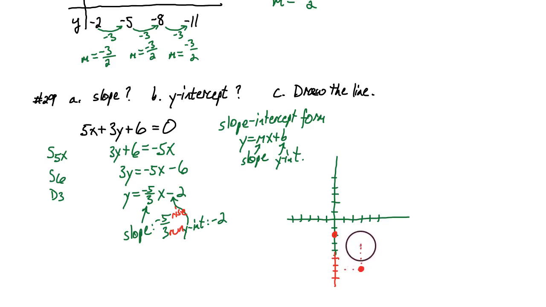I want this to line up with the 3 on the x-axis so that I went over 3 units. Draw a line through those dots. Oops, I missed. Let's try that again. Draw a line through the dots. There we go.